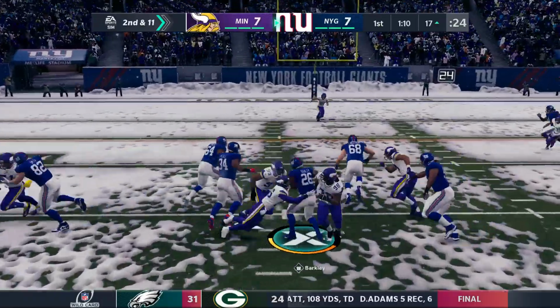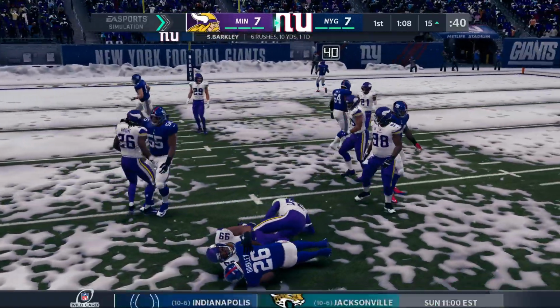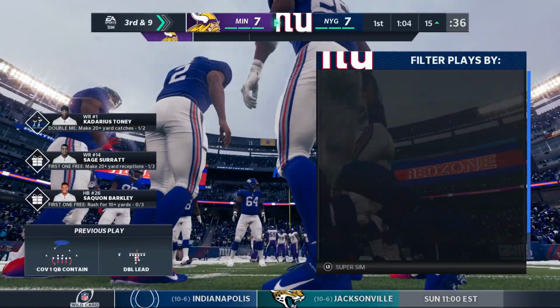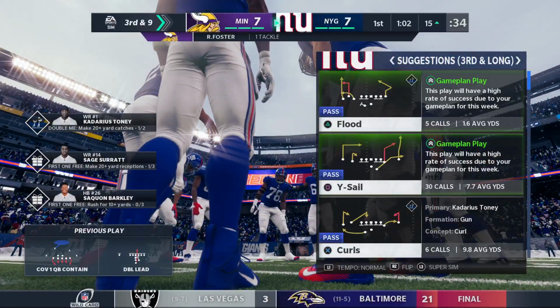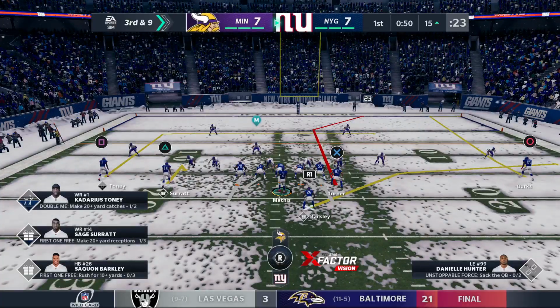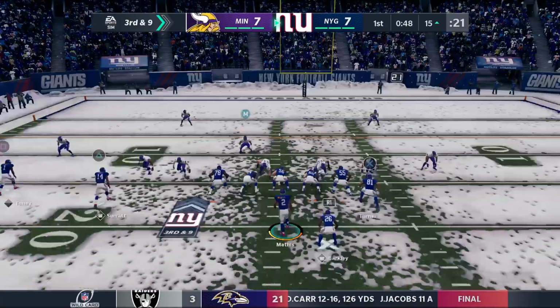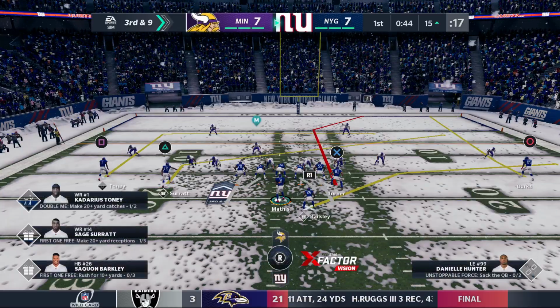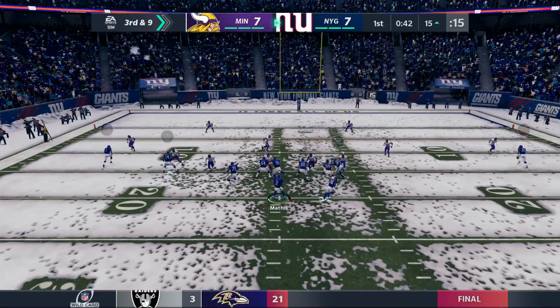On 2nd down, here's Barkley. And he'll be stopped after a gain of only a couple down to the 15-yard line. He's brought down. Well, they didn't get a whole lot out of that one, but I think you've got to continue to try and run and try and keep a defense honest. You mean or also just sit back, dare you to throw it on every down? Yeah, you get your quarterback hit a lot that way, too.